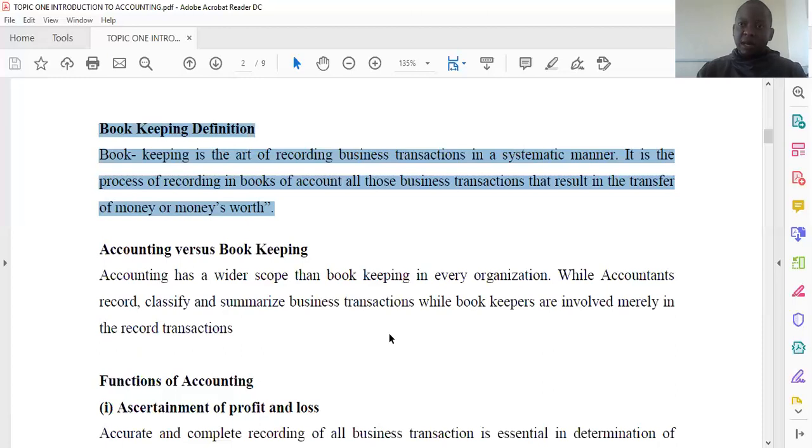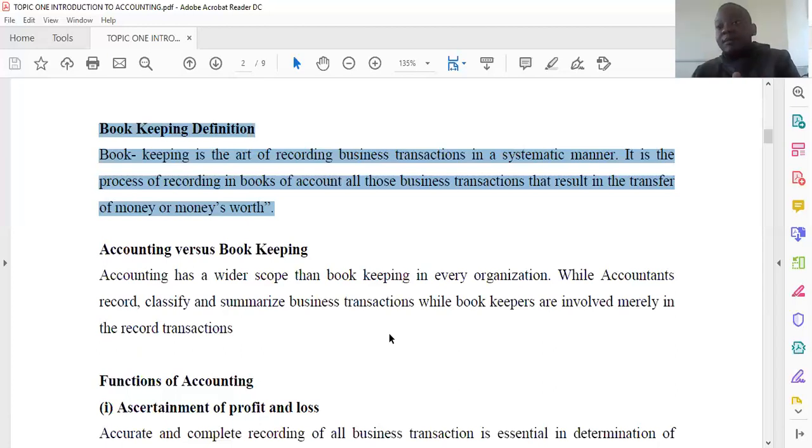I can give a good example of a bookkeeper in an organization. In many organizations, we have a hierarchy, a person at the top and a person at the bottom. At the top you find the accountant, or in most cases the financial manager. His job is to record business transactions, classify, summarize, and communicate the effect of these transactions on the financial performance and position of the business. And at the bottom you have the accounts clerks, whose job is merely to record. They don't do the communication. The communication is made at the top to the public. It's the CEO, the accountant, who communicates the profits of the business. But down there we have the accounts clerks, whose job is merely to record business transactions in the books of accounts. So that is bookkeeping.